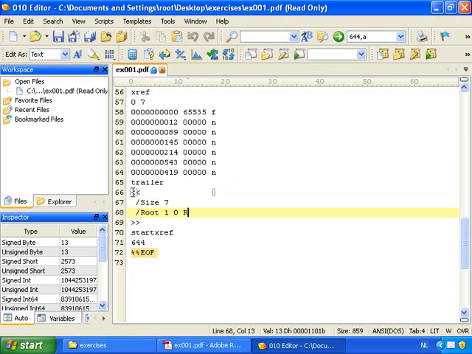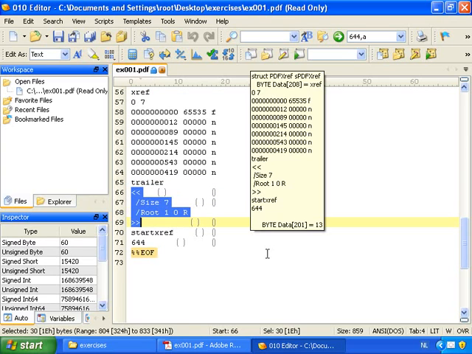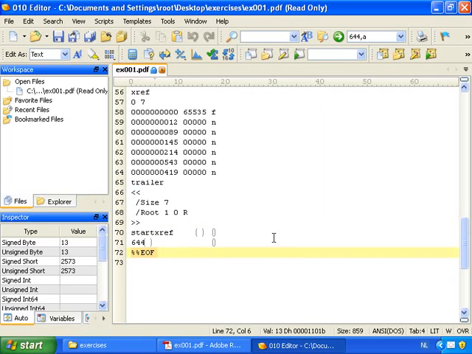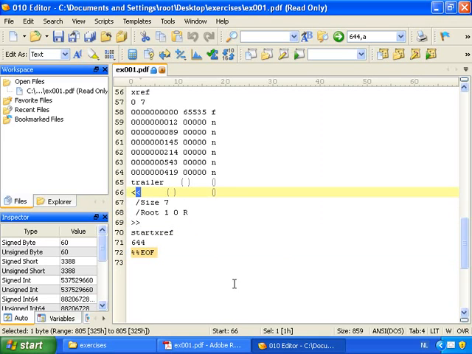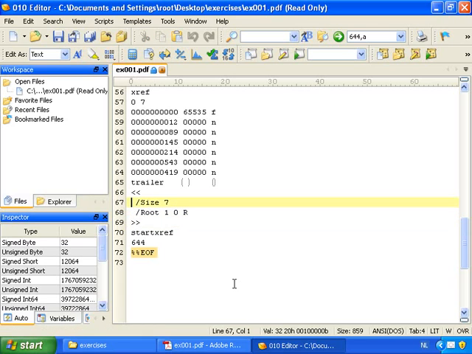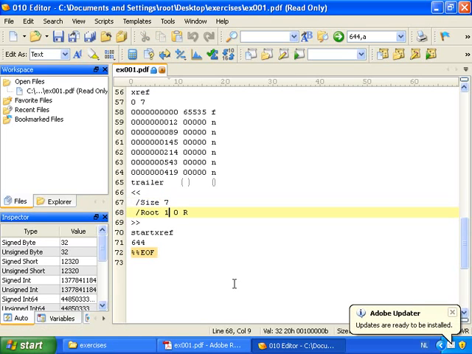If you see this construct in a PDF document, then you can know that this is a dictionary. A dictionary is identified by less than signs and closed by greater than signs. Dictionaries are composed of keys and values. Here we have a Size key and a 7 as value, and here we have a Root key and a reference.